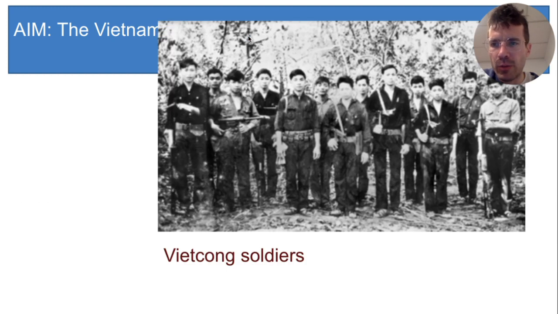America's enemy in the Vietnam War was the North Vietnamese, as well as communist rebels in South Vietnam who were called the Viet Cong. And in this battle between the world's most powerful country, the US, and one of the world's poorest countries, Vietnam, the powerful country lost. How did this happen? Why was the US unable to win the Vietnam War?